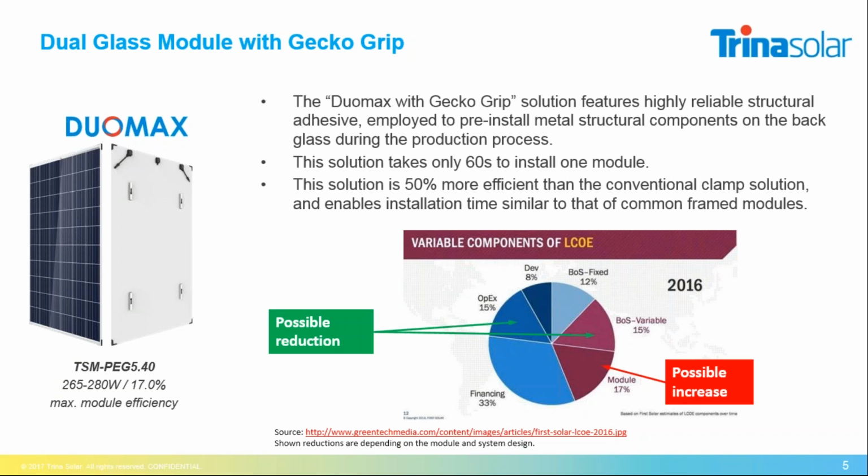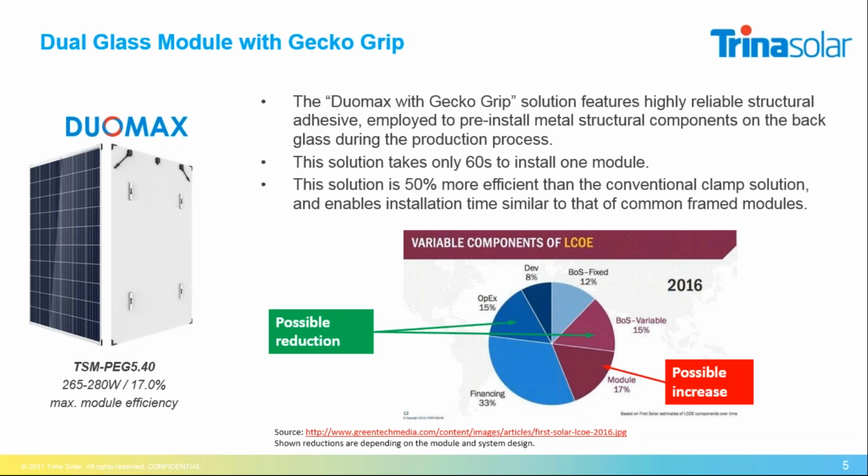A further advantage is that you can install the module more easily because you don't have a clamp which consists of more than one part. Typically, a laminate clamp has, beside the screw, a minimum of 3 parts. That's the rubber part for protecting the glass, and then the bottom metal part and the top metal part. Here is the Gecko grip. You only need to insert the screws, and then you can put it on the substructure, and you don't need to hold it since it cannot slide down, and then you can screw it from the backside.